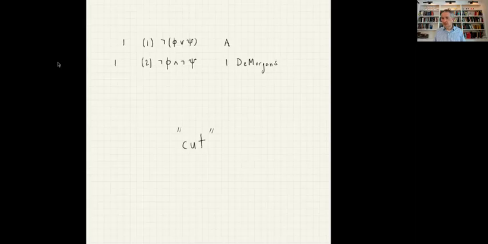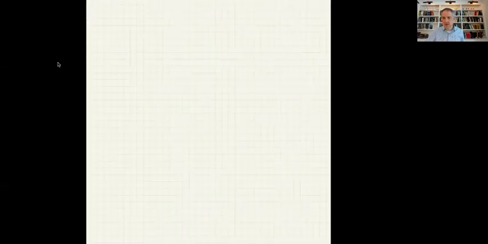Okay, as with so many other things in logic, it's easier to internalize it by doing it than by hearing me say it. So what I'll do next, instead of continuing to repeat what you can do with cut, is I'm just going to work through now an example of a proof. And this will also give me a chance, as I said at the beginning, to introduce a new symbol and to introduce a notion of tautology and the notion of a contingency.